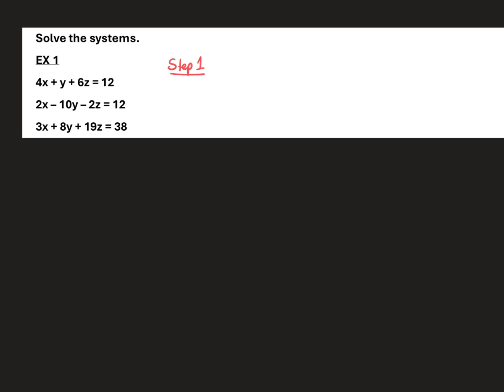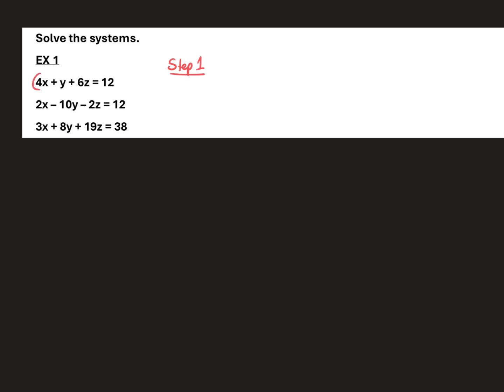So we get to eliminate whatever variable we would like. And as I look at this, I would choose either y or z to eliminate. And the reason why I would do that is they are already opposites of each other. You could also choose x, but you will have to multiply by a negative. So I am going to choose y in this case.